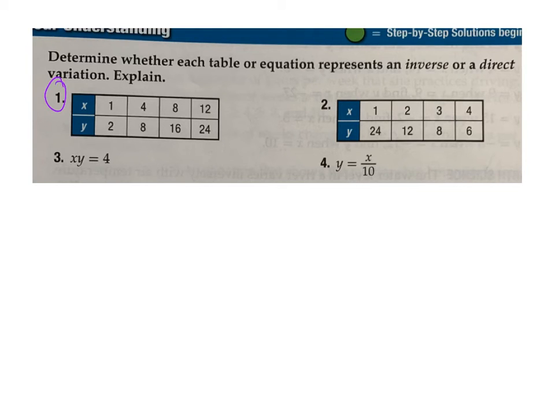So let's do number 1. Is this an inverse or a direct variation? If I multiply the pairs, I get 2 and then 32. So it definitely doesn't work for inverse. Is it a direct variation equation? Must be, because that's the only other option, right? It's a direct variation, you'll write. Okay, and then explain. Well, how can you explain? You can write it as y equals, what are they doing to the x each time? 2 times x, right? So there's my explanation. They're just taking the x times 2. Make sense?